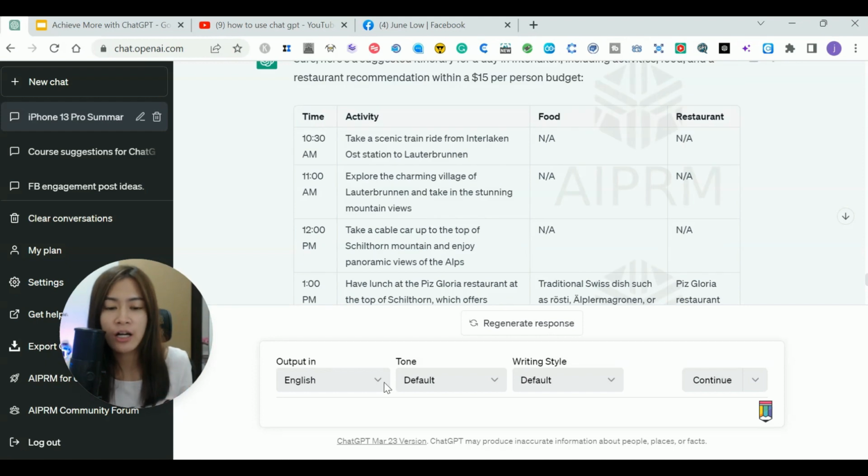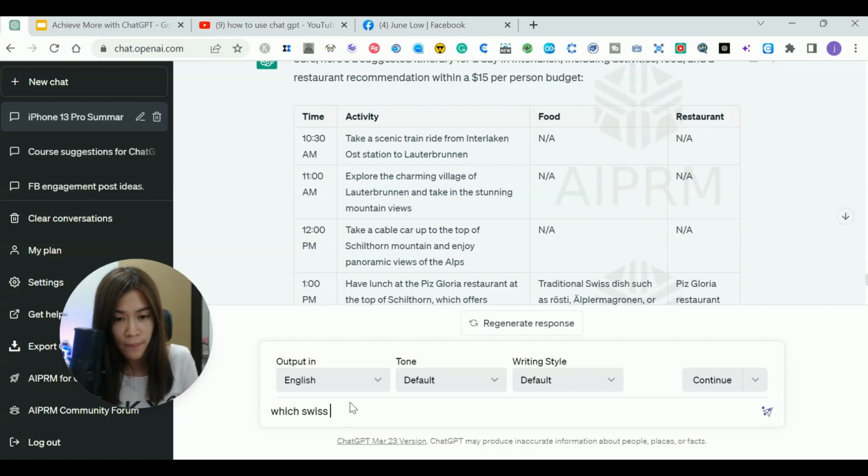Just now, I talked about this because I want to talk about analyzing data. When I go to Switzerland, I want to analyze what kind of transportation passes I should buy, because there are a few different types of Swiss Pass. There is the flexible Swiss Pass, the consecutive Swiss Pass, or a half fare Swiss Pass. So instead of just doing the research on my own, I'm going to ask ChatGPT to summarize for me.